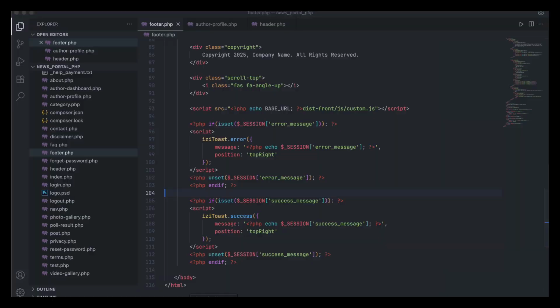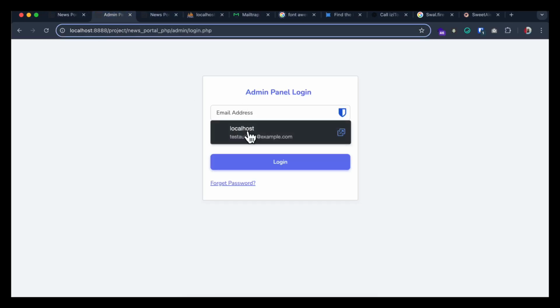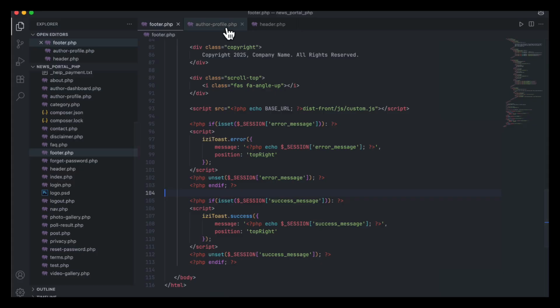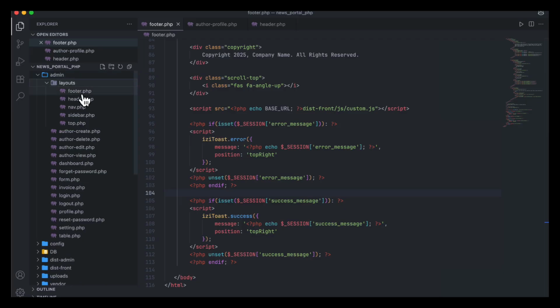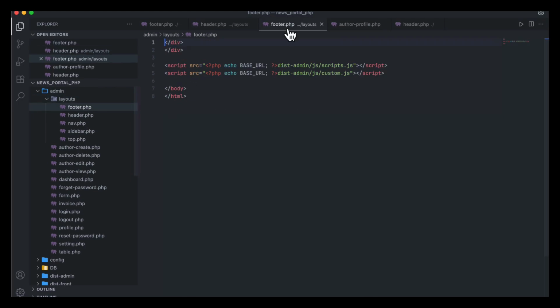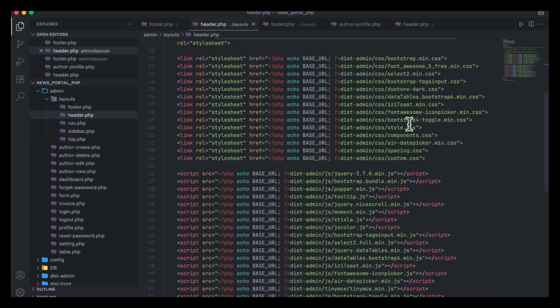So these are, in short, all the things, and these are the fixing in the case of Toastr message working in the frontend. So similarly in the case of admin, you see if I click here, there is no Toastr. So exactly the same thing I will do in the case of admin. So in the admin layouts, I am going to the header and footer. In the header of the admin, IGI Toast is already called here, and you see already IGI Toast is called.